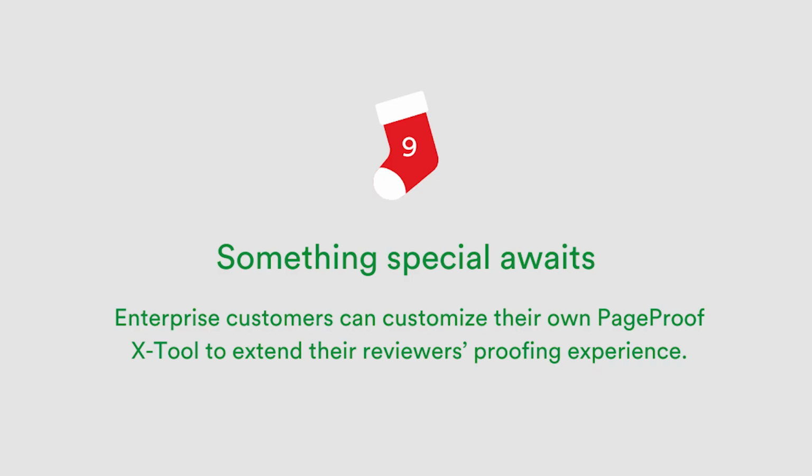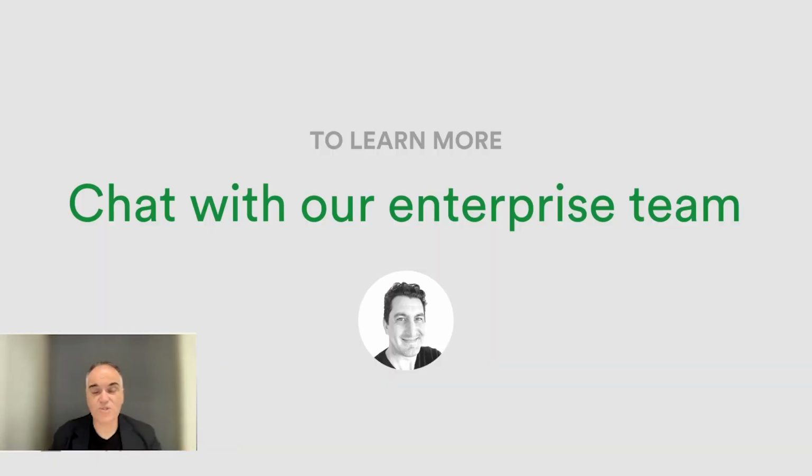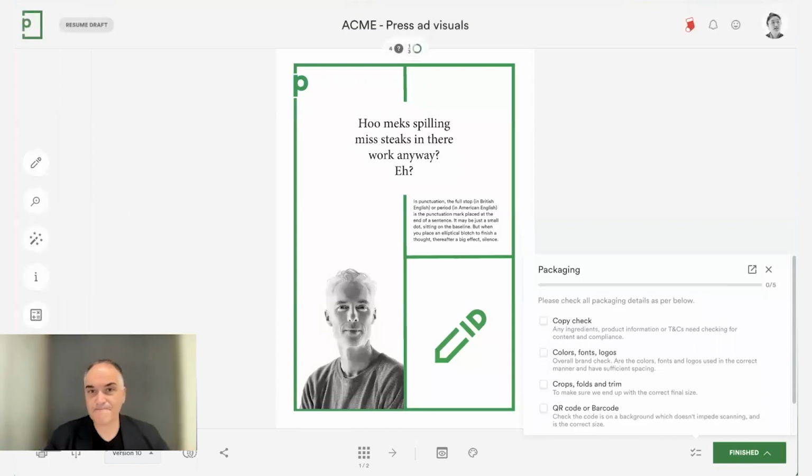Now, the next day of the PageProof 12 Days of Christmas was day 9, and day 9 was introducing X-Tools for Enterprise, where any organization who has a custom X-Tool that they would like to add to their proofs, then you can talk to your enterprise account manager at PageProof, and we can add custom X-Tools which are relevant to your team. So for example, if you've got a digital asset management system or a special internal tool that you would like to have show up as an X-Tool inside your proofs, talk to us and we can add that. So it's extending your proof experience using X-Tools.